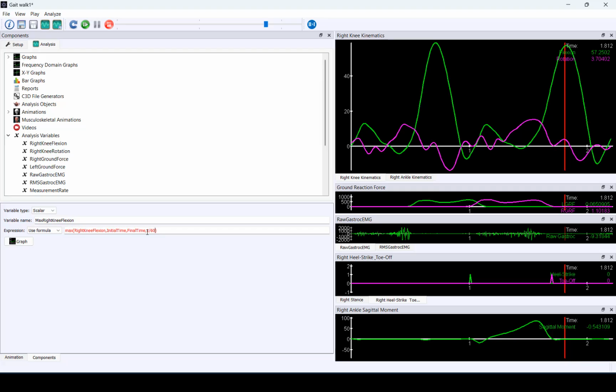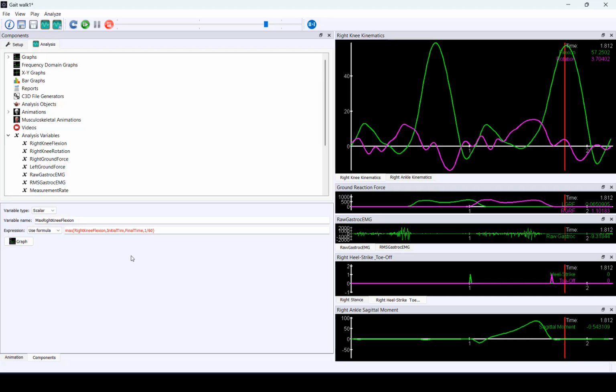Like I previously mentioned, the text in this field will appear black if it is a valid expression and red if it is an invalid expression. For example, let's say I typed in this operator and accidentally misspelled initial time. Now the text is red, meaning there is a mistake somewhere.